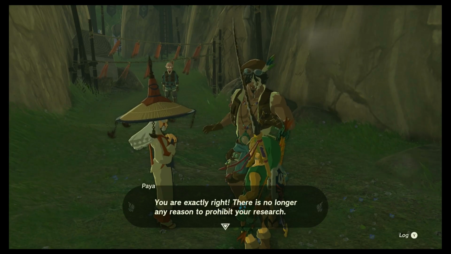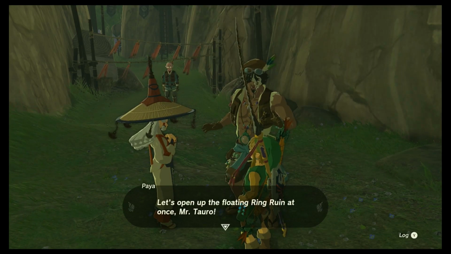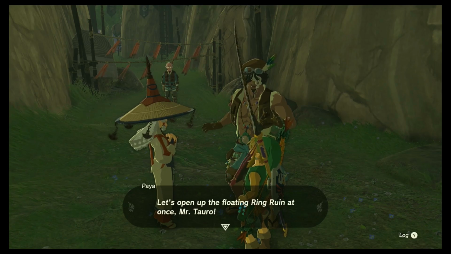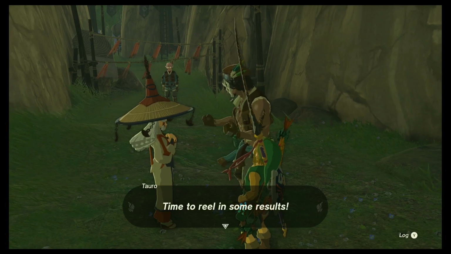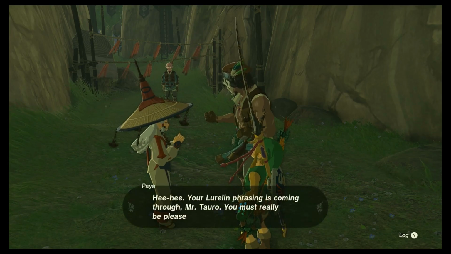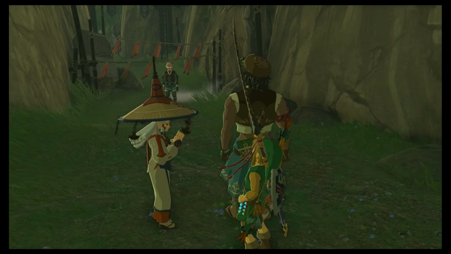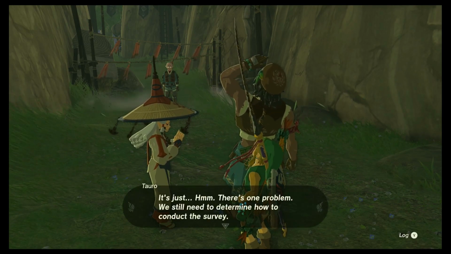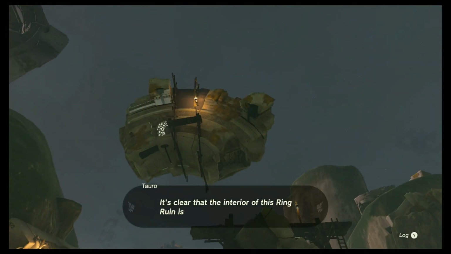You're exactly right. There is no longer any reason to prohibit your research. Let's open up the floating ring ruin at once, Mr. Toro. No, just tugging on the line. Time to reel in with some results. Your lowly phrasing is coming through, Mr. Toro. You must really be pleased. It's just, there's one problem. We still need to determine how to conduct the survey. It's clear the interior of this ring ruin is hollow. Sadly, there doesn't seem to be an entrance.